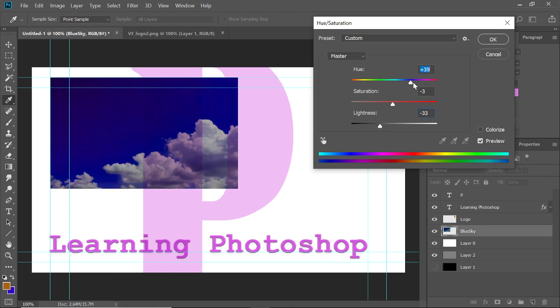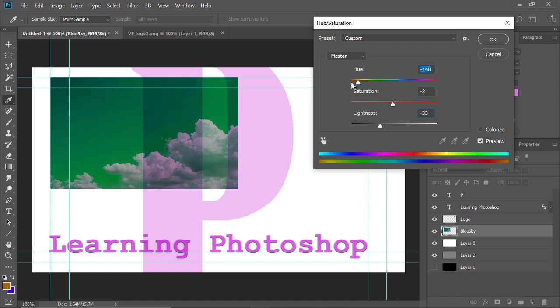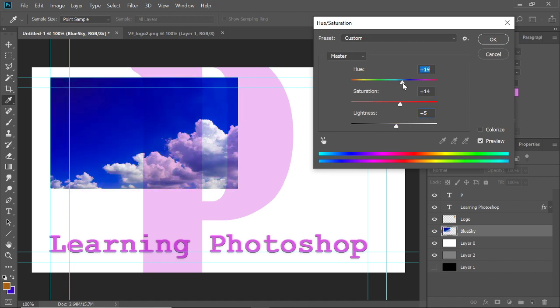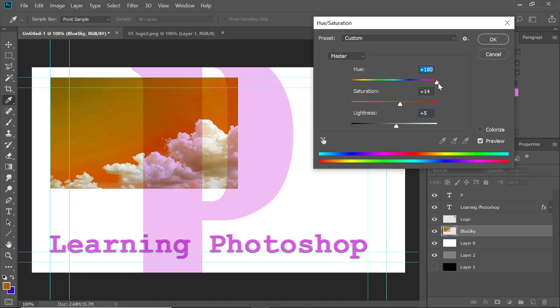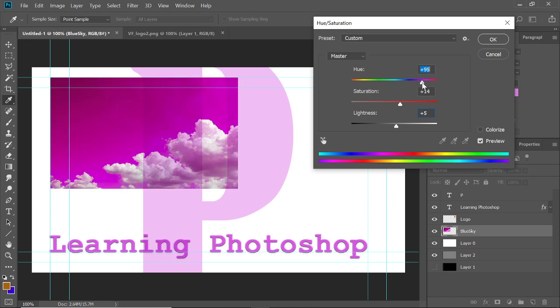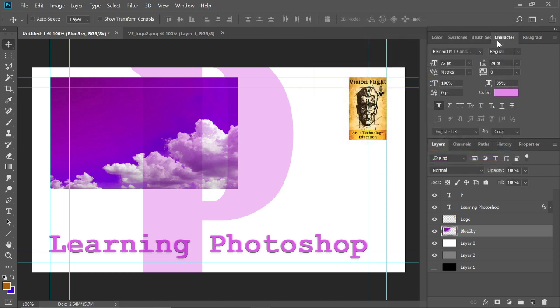You can change the color, right? So let me make it more bright, so it's going to be more obvious. So the normal color was something like this. We can shift it towards red, or we can shift it towards green, to any color. So let's say this one, maybe we shift it towards purple, something like this. So you got the idea, right? So this is what Photoshop can do.